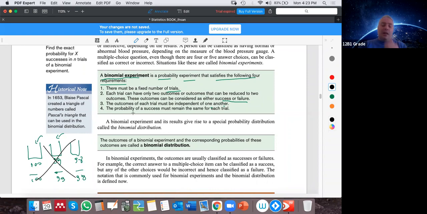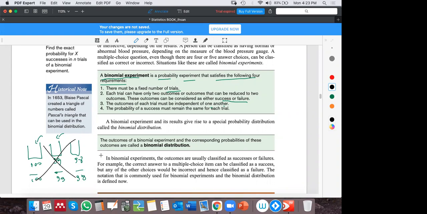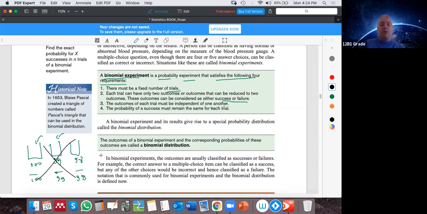Since you will not have an equal chance of being chosen to get, let's say, the lucky number, or to see the number 6 on a die, or to see the hat. Why? If you are not putting it back, if you are not replacing it, it means that your sample space is changing. When your sample space changes, the probability changes overall. So we cannot call this binomial. To be a binomial, you look at it, you take a note, and you put it back. Still 100, still 100. That means this is binomial.